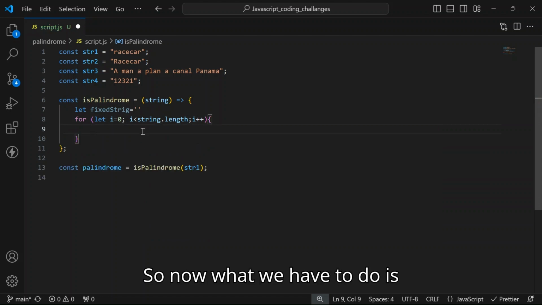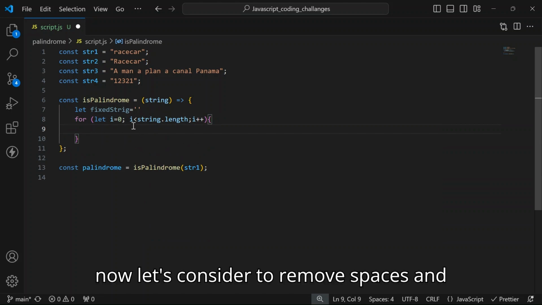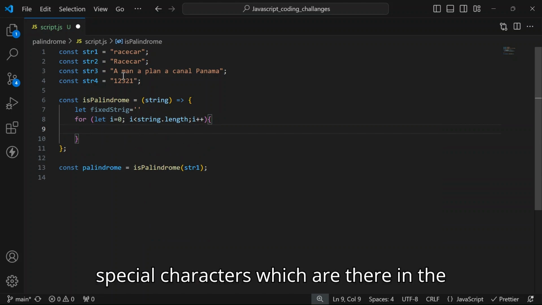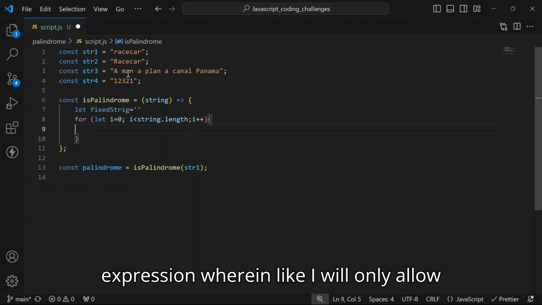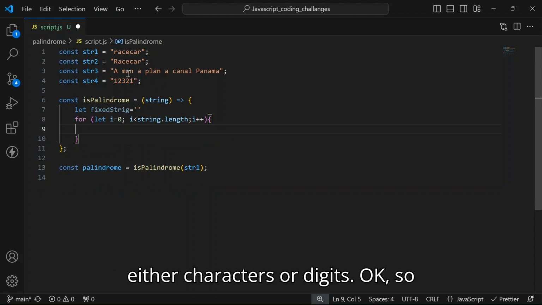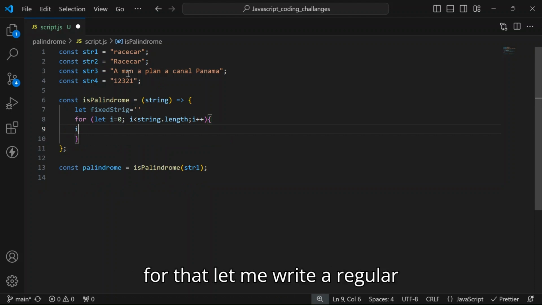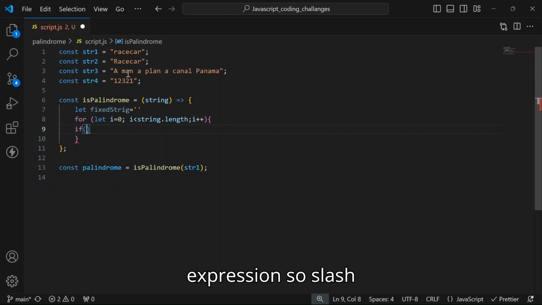Now let's consider removing the spaces and special characters which are there in the string. To fix that, I will write a regular expression wherein I will only allow either characters or digits. So slash, small a to z, and then 0 to 9, slash.